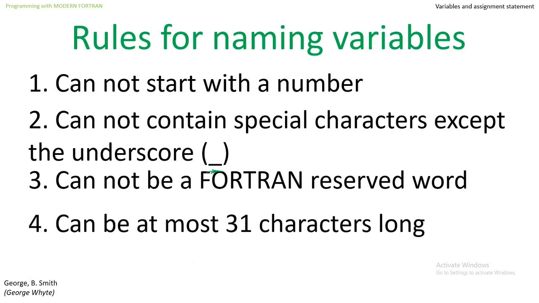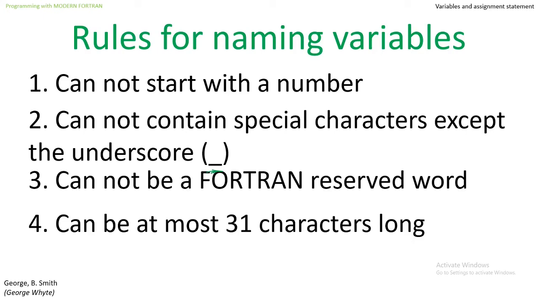So the fourth rule is that a variable name can be at most 31 characters long in FORTRAN. Anything more than 31 characters is not going to be a valid variable name in FORTRAN. I wonder if you would even have a variable name more than 31 characters long. When you're naming a variable, use something nice and descriptive enough. A and B are not descriptive enough, though we use them a lot. If I want to enter the age of somebody, I should say age, or old age, new age, something like that, not X and Y, even if in mathematics you do that a lot. That's the fourth rule.